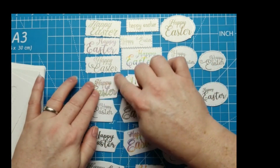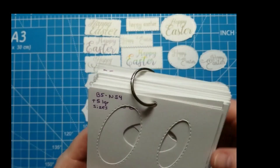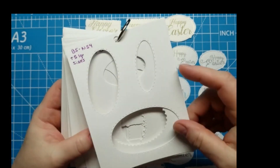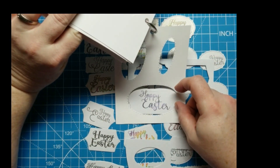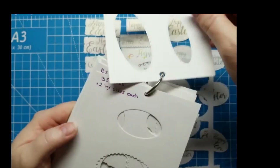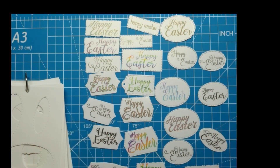I got quite a few out of there and just kept going through my samples. I have templates of all my various die sizes that I think will look good for sentiments, and I go through until I find one that fits. I lay it over the page to make sure it'll fit — this idea is from Connie, a Stampin' Up demonstrator with a lot of YouTube videos. I flip through until I find one that'll fit the space I have available and then select my dies based on that.